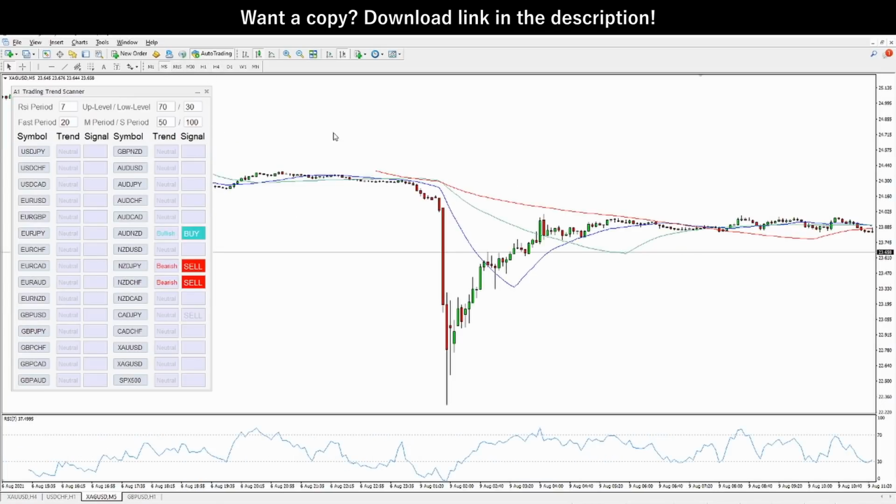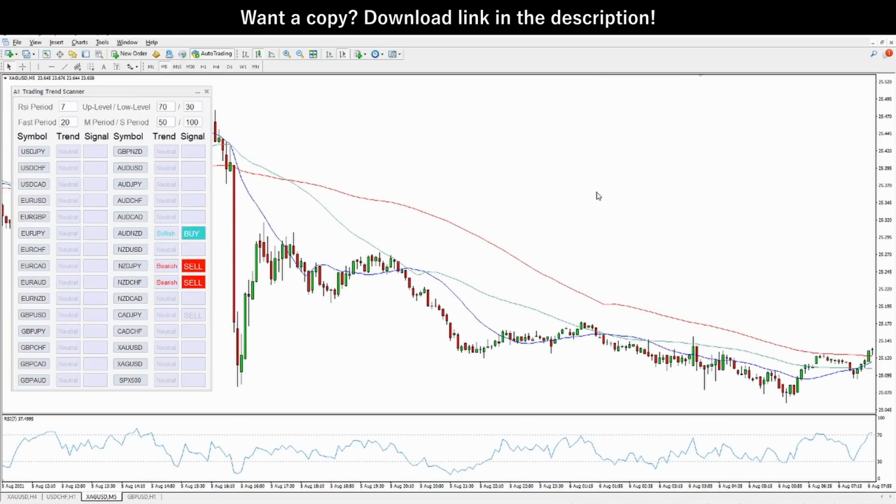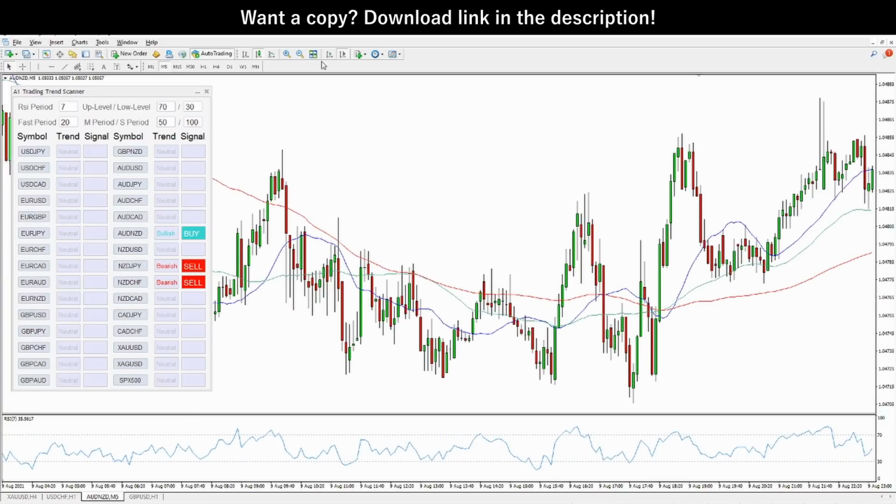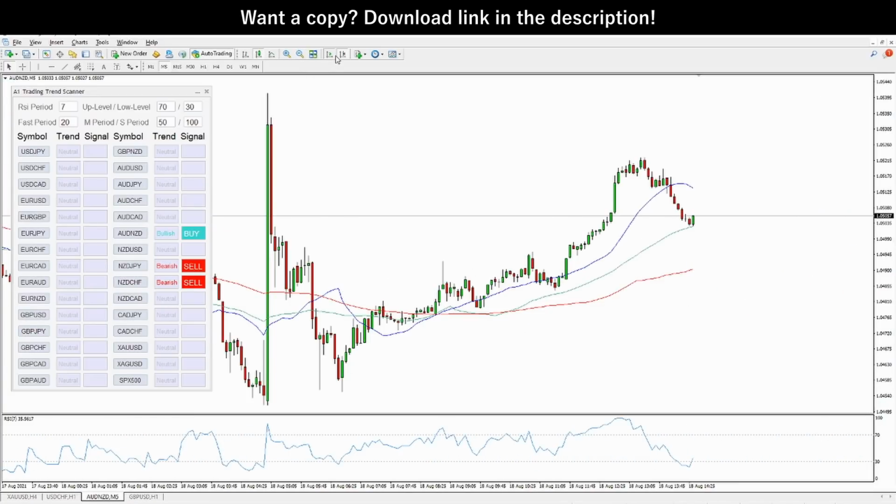We go down to the 5 minute. Usually you see a lot of action here. There we go. So we can look at Aussie New Zealand. So this is good for both day traders and for swing traders. This is not something that is specific only for one side of the coin. So actually, you can see we just had a retest here. There may have been an opportunity to go long there. So that's the whole idea behind this tool.